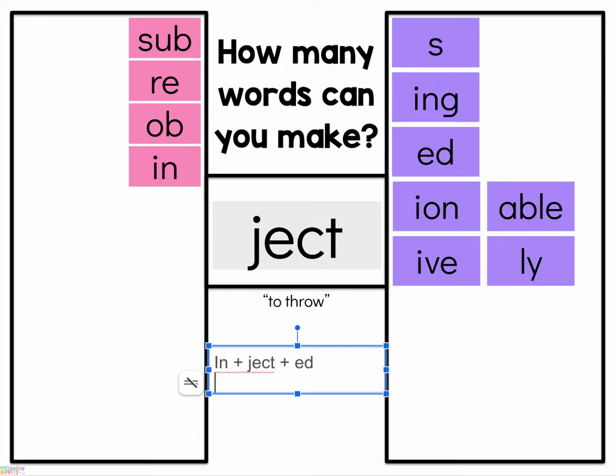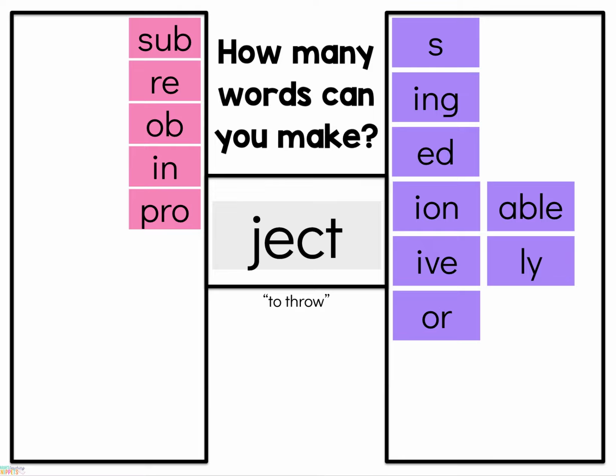Let's write the word injected now. Ready? And we're not going to copy the letters we just wrote. We're just going to spell the word injected. I'm going to be picturing morphemes in my head, but that doesn't mean I need to copy what I just wrote. So there we go. That's our word sum, and that's the word. And then I'm even going to reinforce again. I'm going to say, underline your base element, JECT, circle your prefix, circle your suffix. I want them to see this word in its morphemes. It's much easier to remember than a string of letters.